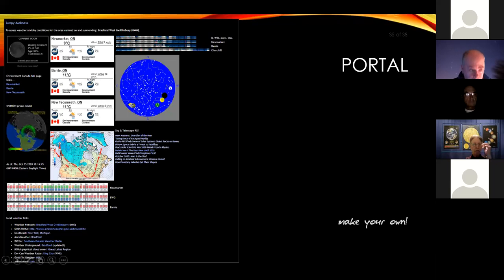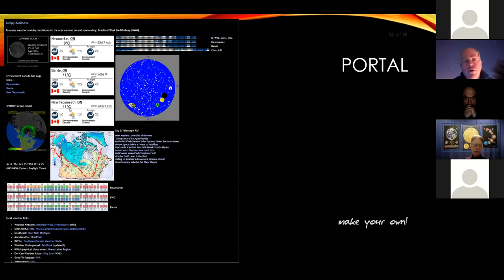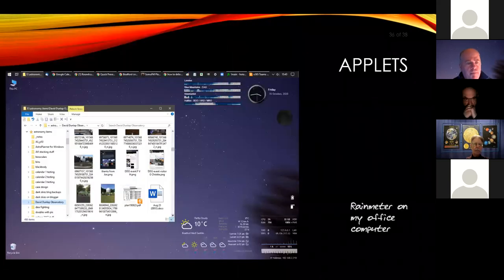Oh, the map there, that's a recent addition to show me where the jet stream is. And it's way below, when I took this snapshot, way below the Great Lakes. So that's good, clear for us there. So you can make your own page, or you could build one for your club or for your astronomy center if you want, or your observatory. So that's a neat thing to do if you're able, if you're familiar with that.